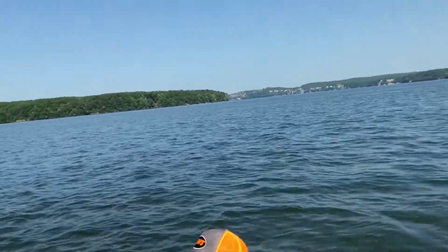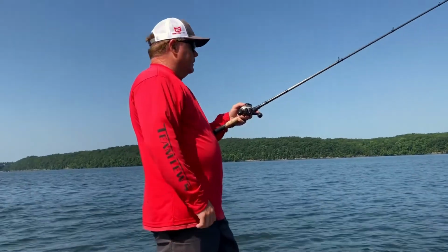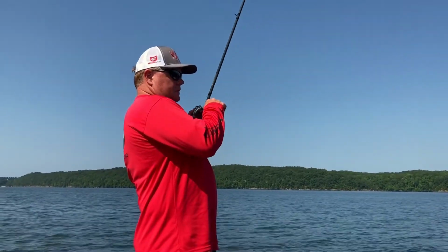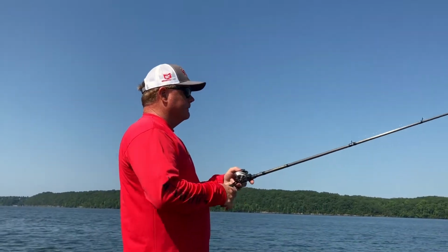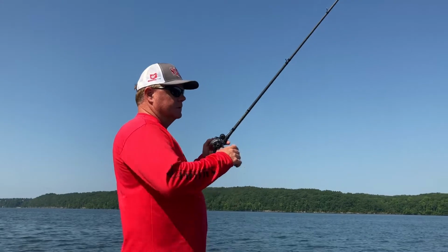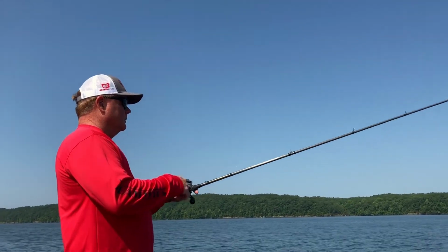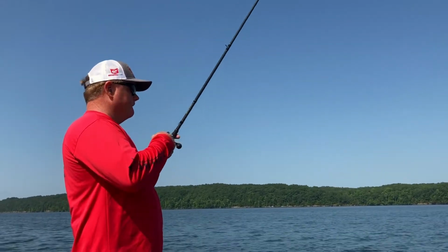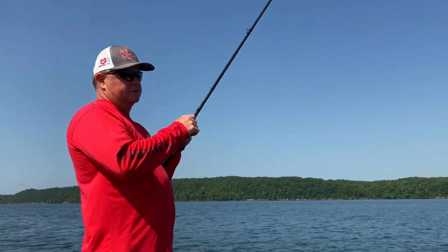And this is a big profile. I mean, it looks like a bluegill, crawfish. So a lot of times this might trigger a big one. Make a couple casts with this. If it doesn't, change it up. I do believe there's a big fish sitting down there in that little wad of fish.